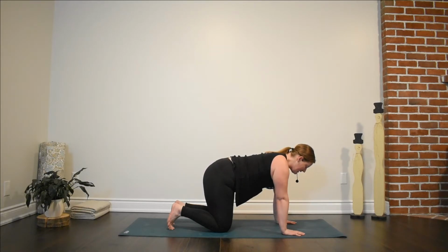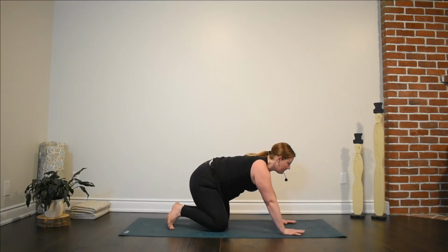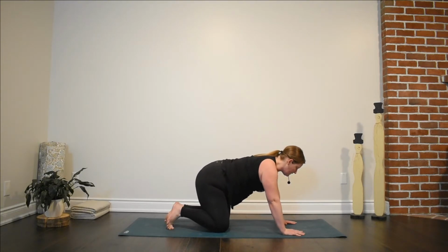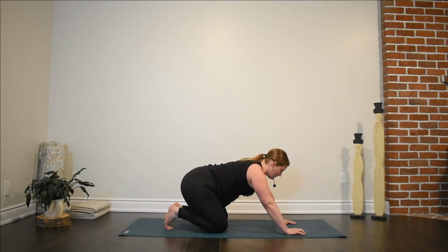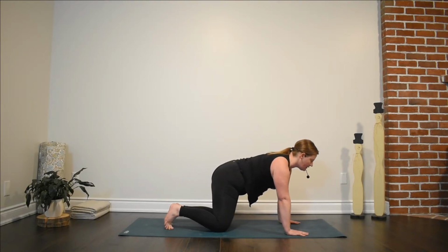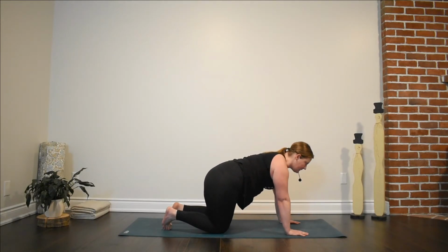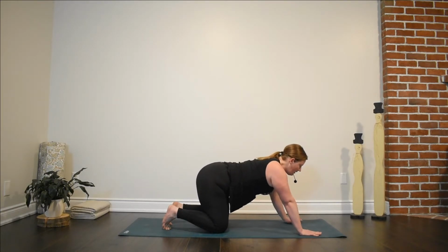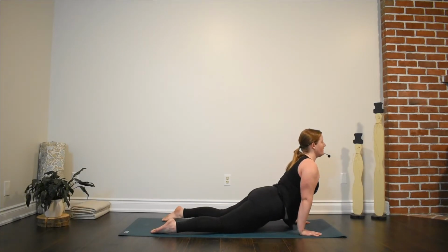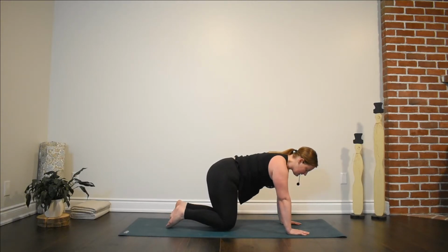Let's take a few hip circles here by moving our hips in one direction and then slowly moving those hips in the opposite direction. As you come forward, if it feels good to sink back into your Cobra or your Sphinx, let's take that movement and just let our body be our guide for what feels good. Maybe we spend a lot of time sitting behind a desk, and opening through our hip flexors is just what our body's asking for today. We'll feel ourselves coming to stillness, those hands pressing into the earth.